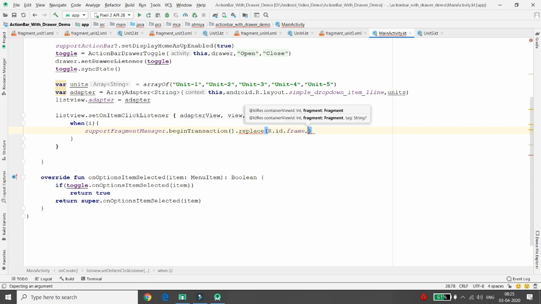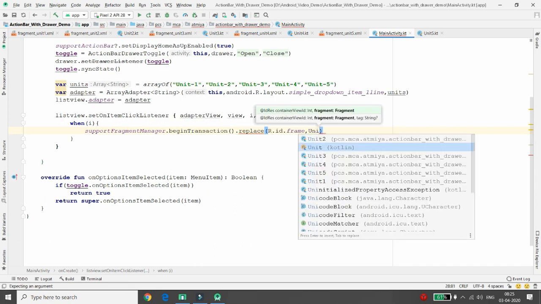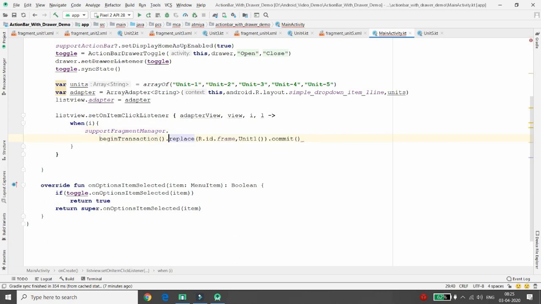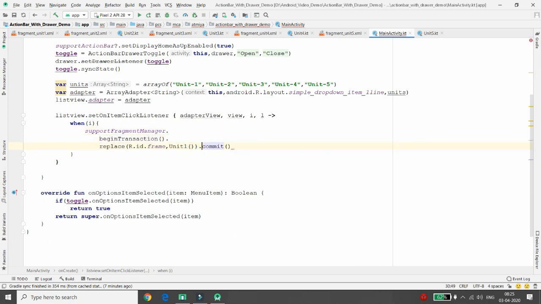It means in my frame I want to replace which fragment, that is unit 1 that I defined over here in my current activity. So I'm just calling the unit 1. Write dot commit, and it will be added through supportFragmentManager dot beginTransaction dot replace and dot commit.